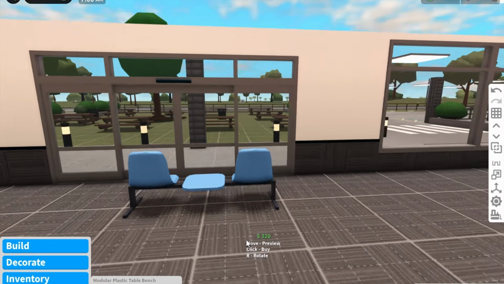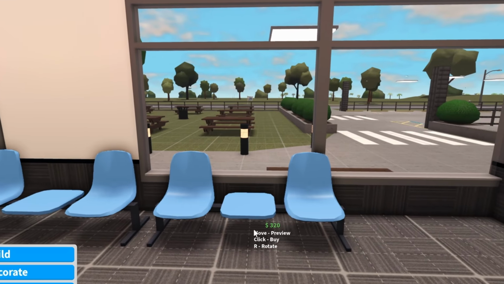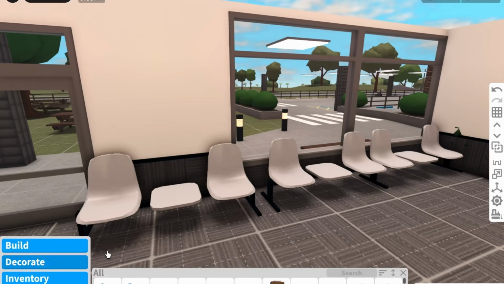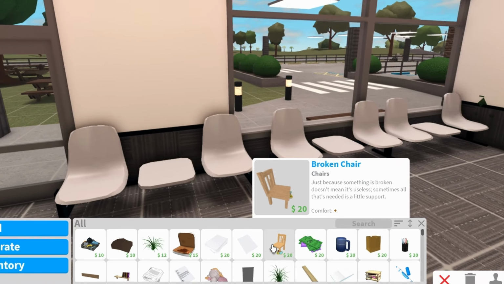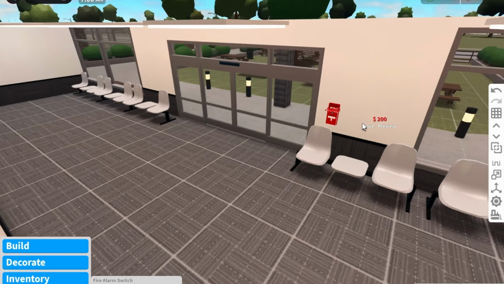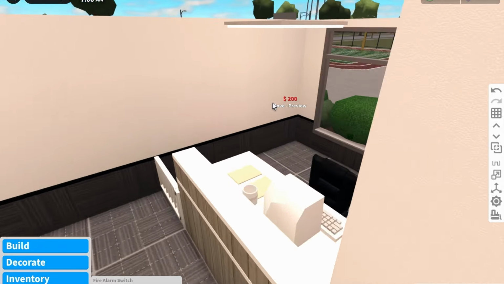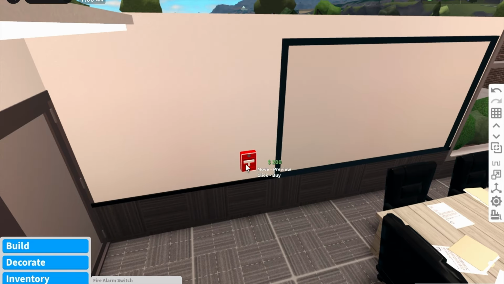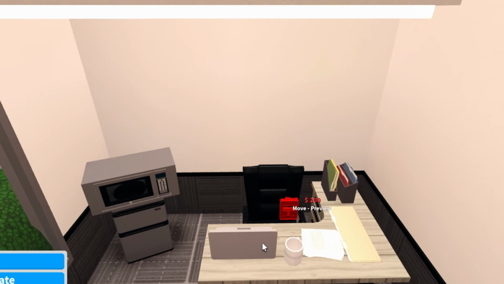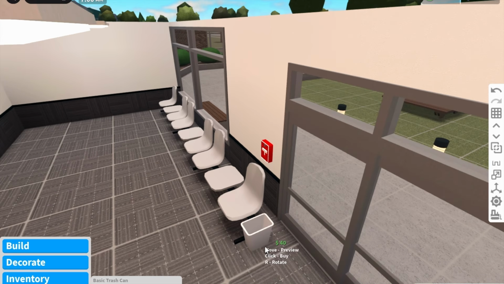Okay, now we're going to add these benches, because I feel like these just give waiting room vibes. And guess what this is? A waiting room. I want to add some aspects to make this school more realistic. Okay, what I do know is that they just added fire alarms, and I think it's code that you need fire alarms in your school. So you know what? Let's add some of these fire alarms. I also tested these out, and I'm pretty sure that these make a sound, which is kind of cool. And I also never add trash cans. So you know what? Let's have some trash cans.